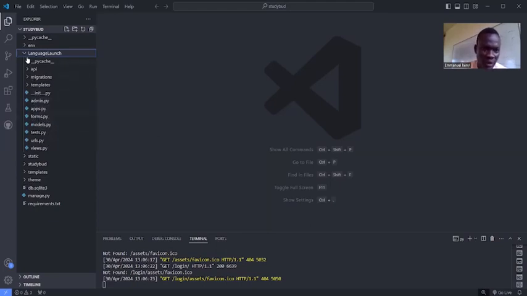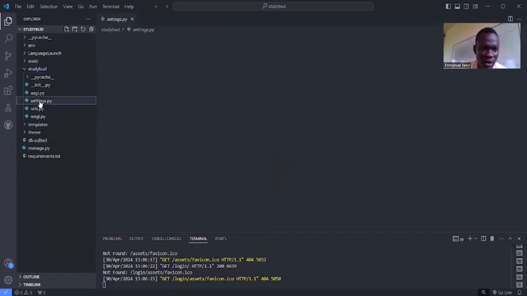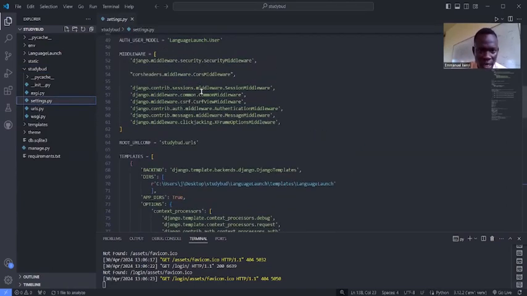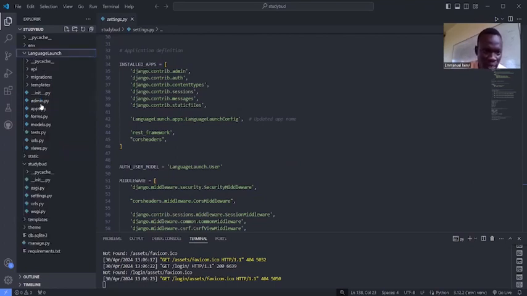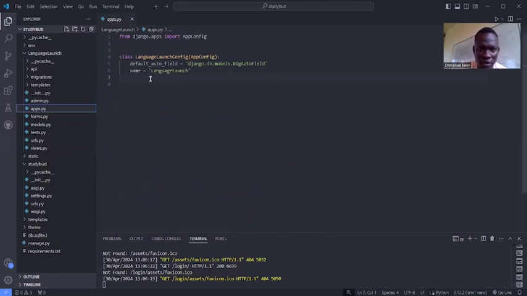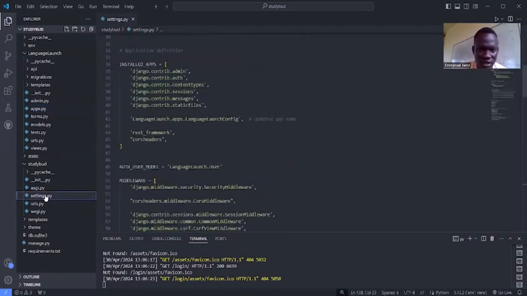So first of all, Django doesn't know about our app Language Launch. So I have to go into our project StudyBird and go into settings. When I go into settings, I go to where there are apps. I first let Django know about our app. So I put languagelaunch.apps.LanguageLaunchConfig. For me to get this LanguageLaunchConfig, I come to Language Launch and I move to apps.py. So I pick this line of code, LanguageLaunchConfig, and I put it into settings.py. I save it, and that is done. So now Django knows about our app.